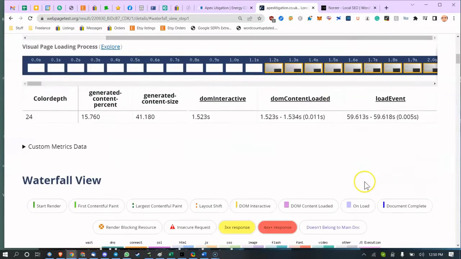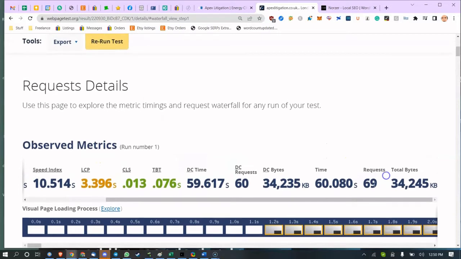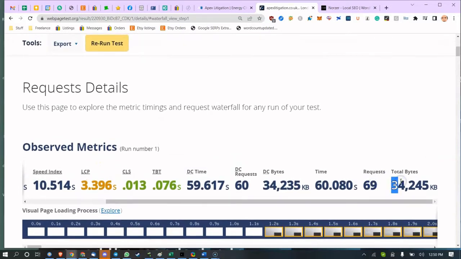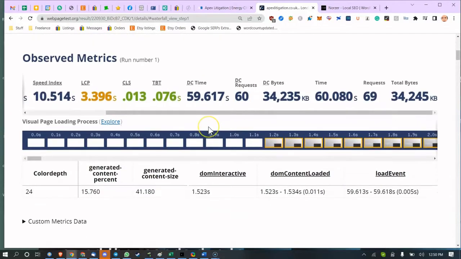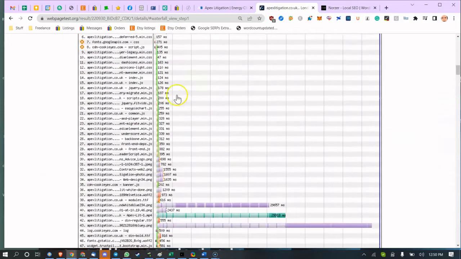And the reason, an average website has about 100 requests. You have 69, so that's good, and I'm going to explain that a little more. And again, the average website is 3 megs. Your website is 35 megs. So what is that, about 10 times larger than it should be? And there's only so much you can optimize if you're bringing a lot of data down to a website.